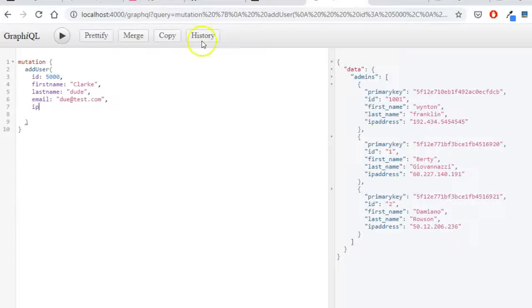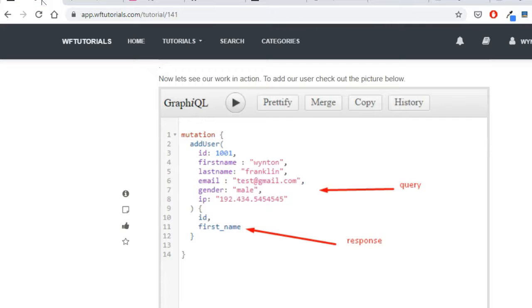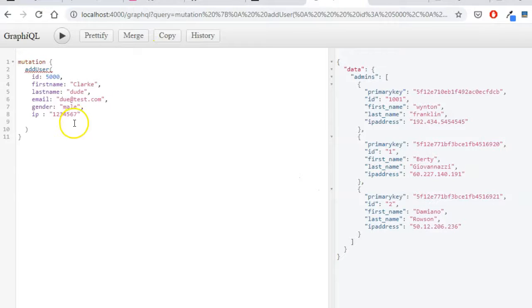Yes. I left out gender. So gender, male, and IP. And I think we can put in anything here. 1, 2, 3, 4, 5, 6, 7. It's giving an error. So it tends to want us to give a result as well.